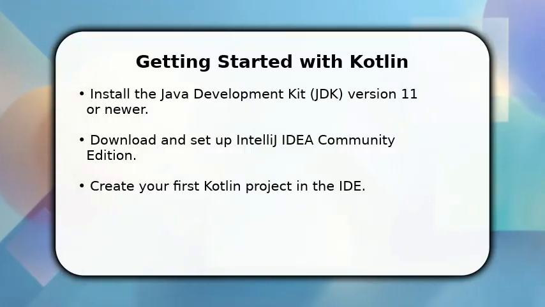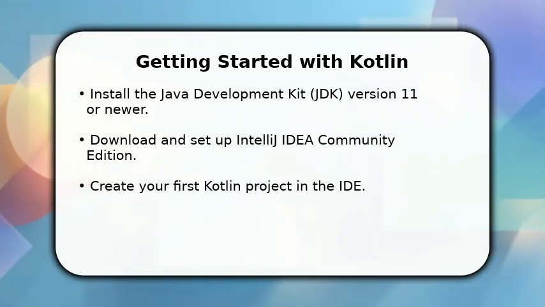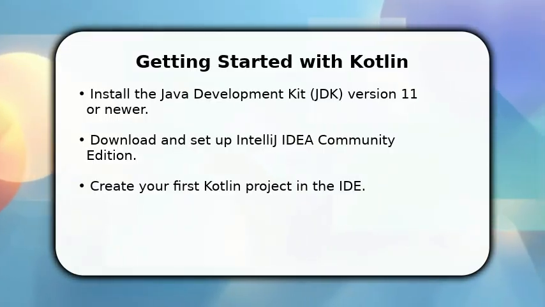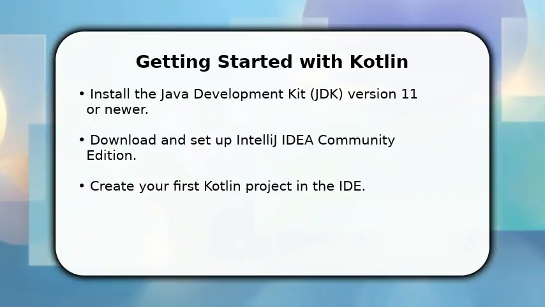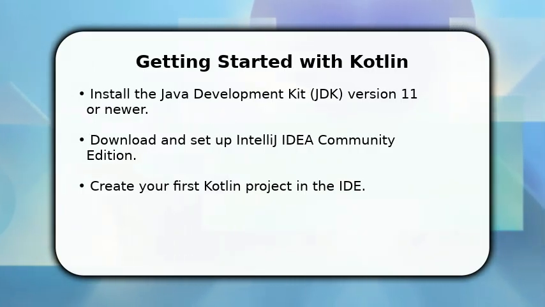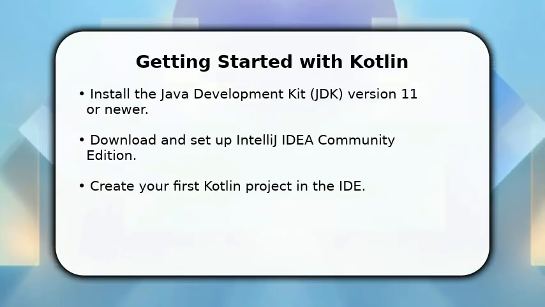In this video, I will explain how to learn Kotlin programming language. First, ensure you have the Java Development Kit, version 11 or newer, installed on your system. Next, download and install IntelliJ IDEA Community Edition, which is the recommended integrated development environment for Kotlin. Once installed, open IntelliJ IDEA and create a new Kotlin project to begin your coding journey.